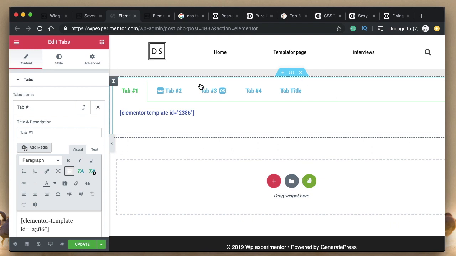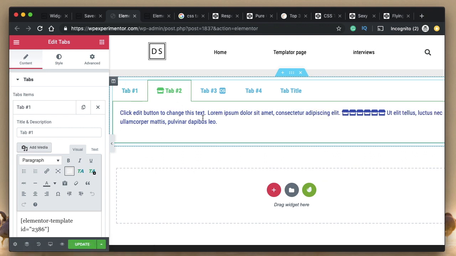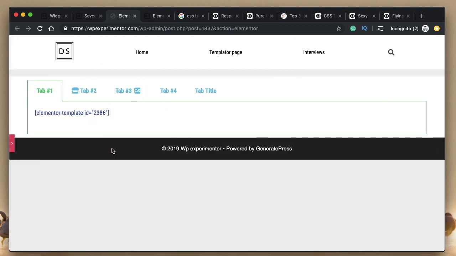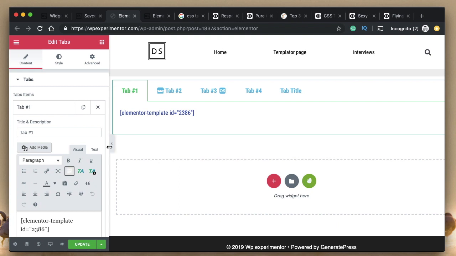Let's say I just want to change the color of the tab 1 title, or maybe add a background to the tab 1 title. I want to add a separate background, or change the font color of just tab 2, or I want to style odd and even tabs alternately so that it looks a bit good. The only way to do this is by using CSS. If you have CSS Hero, you can simply click and change all the properties you want. But if you just have the Elementor free version or the pro version, this is how you do it.